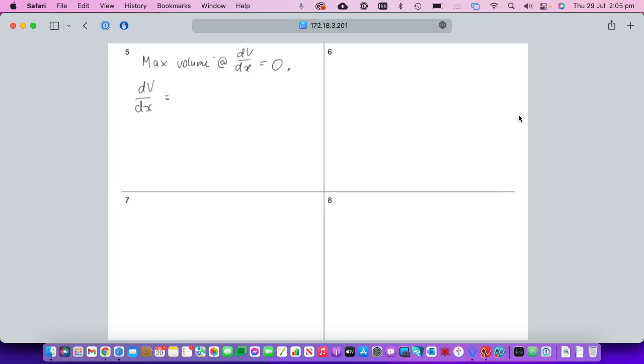Okay, so dV/dx, you might be ahead of me by now, is 480 minus 176x plus 12x squared. That's the derivative, and I'm going to set it equal to 0, one of the very rare times where I'll put two equal signs on the same line. Rose, is that your hand up or are you just thinking? Yeah, cool. Good so far? So I found the derivative, I've set it equal to 0.